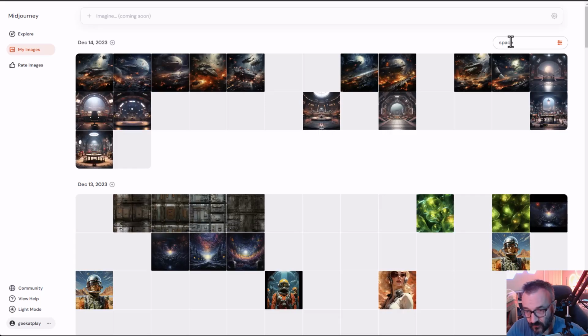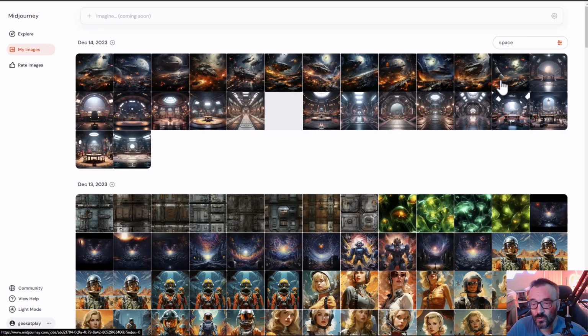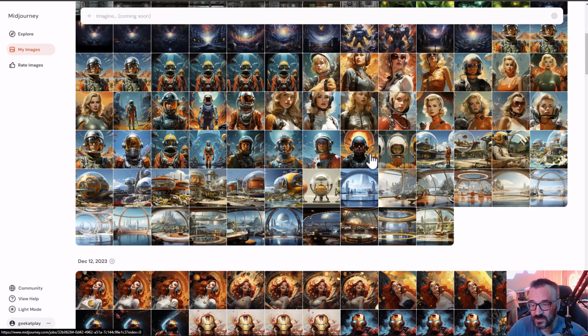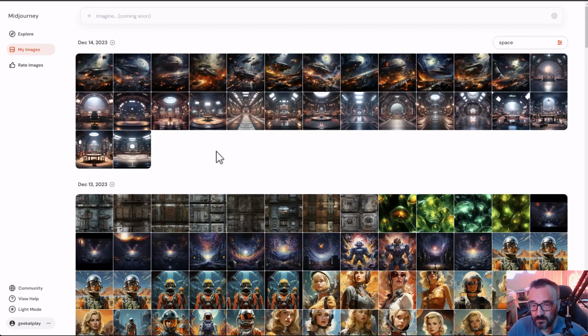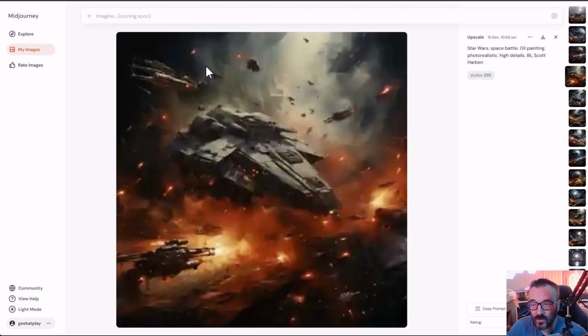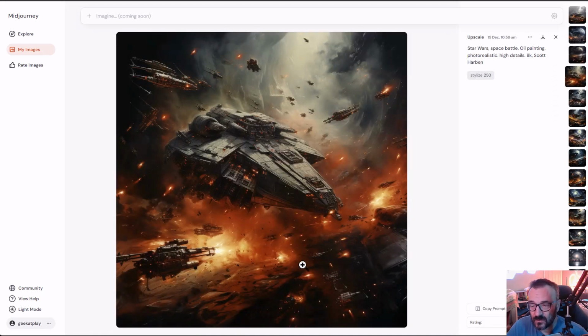As well, you have an option to search prompts. For example, if I want to look everywhere I used the word space, I can just type it in and they display. You can download each individual image by clicking on it. As you can see, when we click, it expands, and we have a button right there. We can download that image directly to your computer. As well, we have the prompt available. More options are available in the 3 dots, where you can copy, report, download, or open this specifically in Discord.